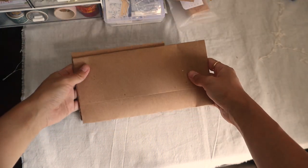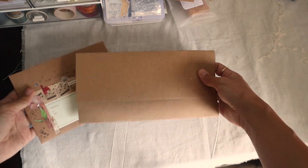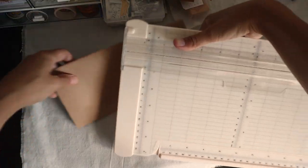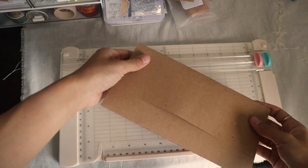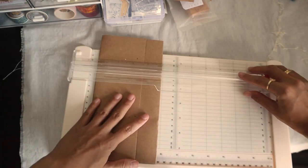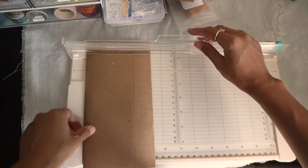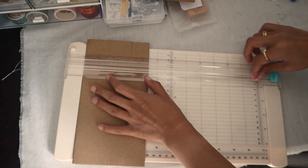Next step is you need to decide the length of the flipbook. For me, I just make sure it will fit into the envelope that I want to use. But an important note is we need to cut it regardless how much of a length that you want to cut, because we need that cut part to be used as an inner pocket.